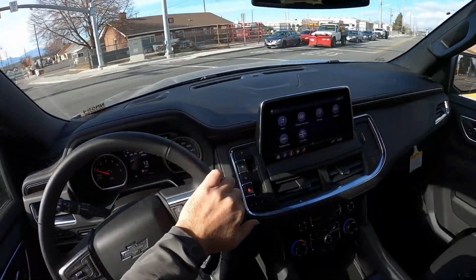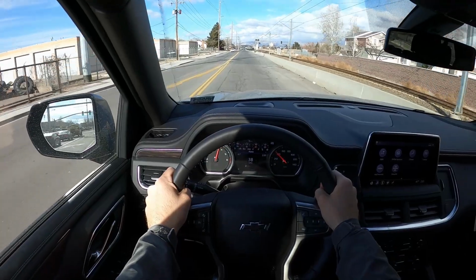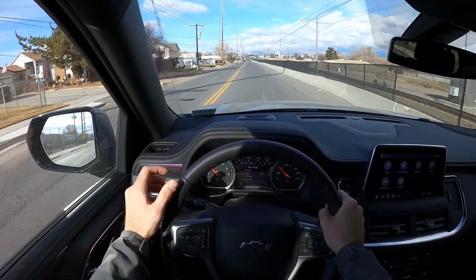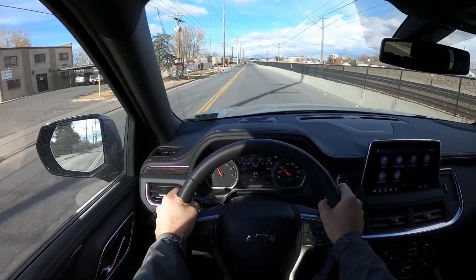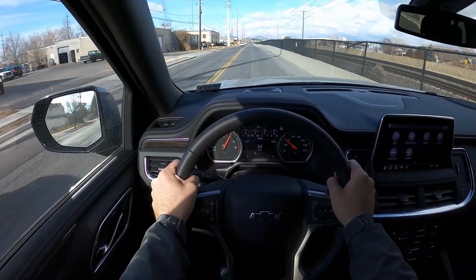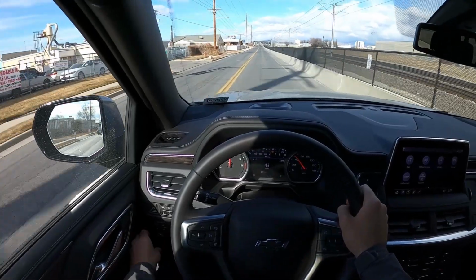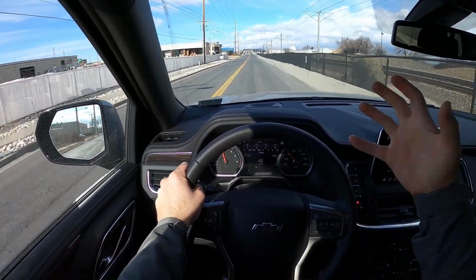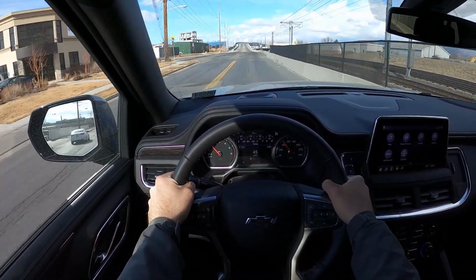We're going to be getting our acceleration here in the Z71 Suburban. Decent amount of torque here with the Z71 for sure, but let's actually pop it over into the sport mode and see if that makes it perform any different. Looks like it just went down a gear for the sport mode. I am going to slow down just a little bit, and then we'll see how this goes in the sport mode. Yeah, it definitely feels like it holds that gear a little bit longer in the sport mode. I'm not noticing a difference in the pedal modulation or the pedal response, but it just goes into a lower gear for you and holds the gear a little bit longer, so you can bring out the engine just a little bit more there in the sport mode.